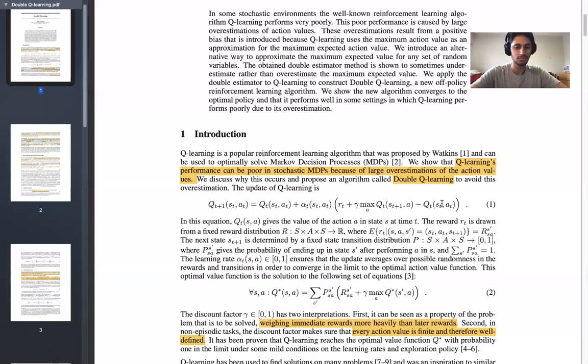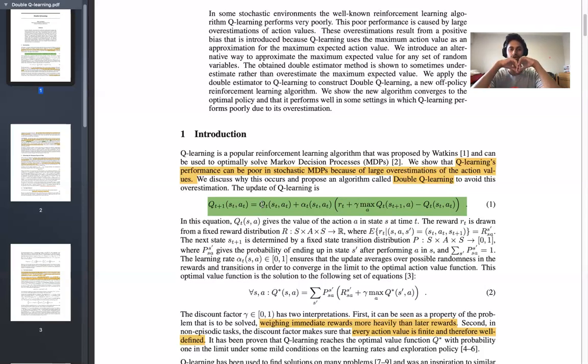So let me just change the highlighter so you can easily tell where my cursor is at. So if we consider the update rule over here, right? Given that you're in a current state, for the SARSA max you need the current state, the action that you just took, the reward that you got from running that time step, and the next state. And the next action can be determined through the epsilon greedy policy approach. You pick the action based on your Q table, or if your epsilon is very large early on, which it would be, you're basically exploring the environment rather than exploiting it. So then it would be more of a random search.